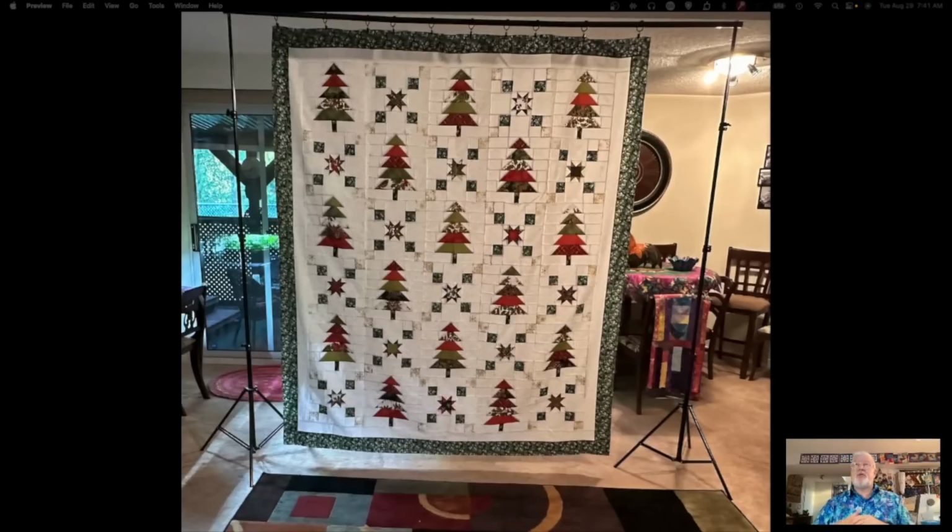I chose to do it in Christmas fabric because I thought it would make a great Christmas quilt, but you could do it in any kind of fabric. It would make a great fall quilt. Actually, it could work for almost any season, depending upon the fabrics that you pick. But of course, I picked Christmas.